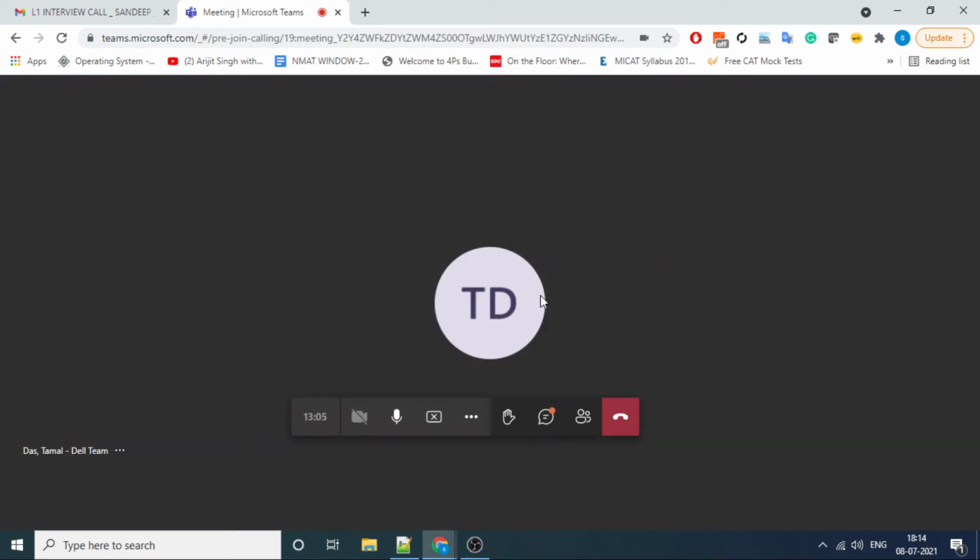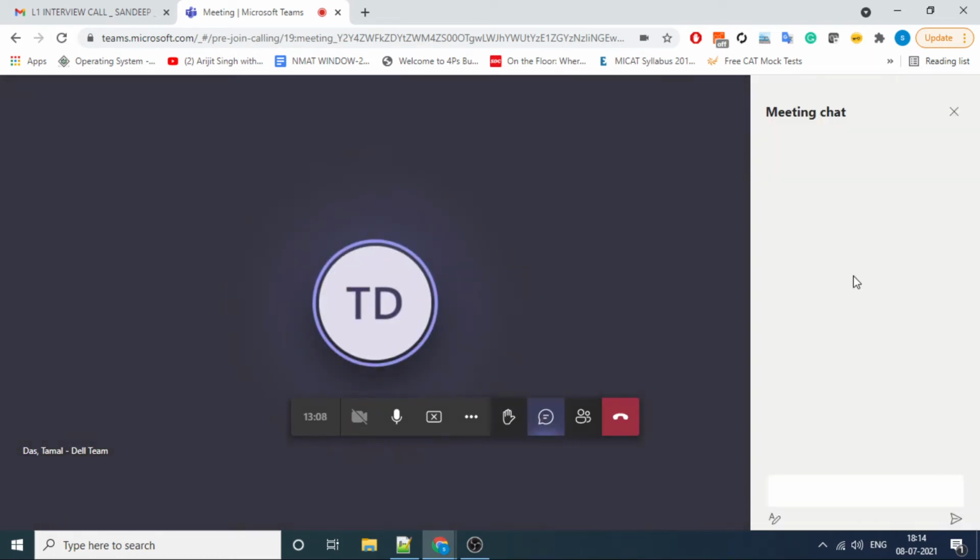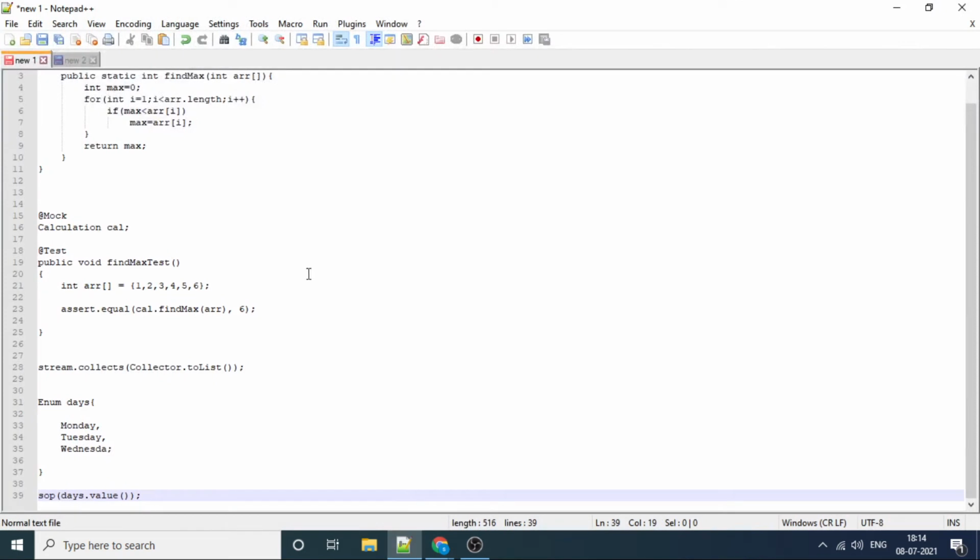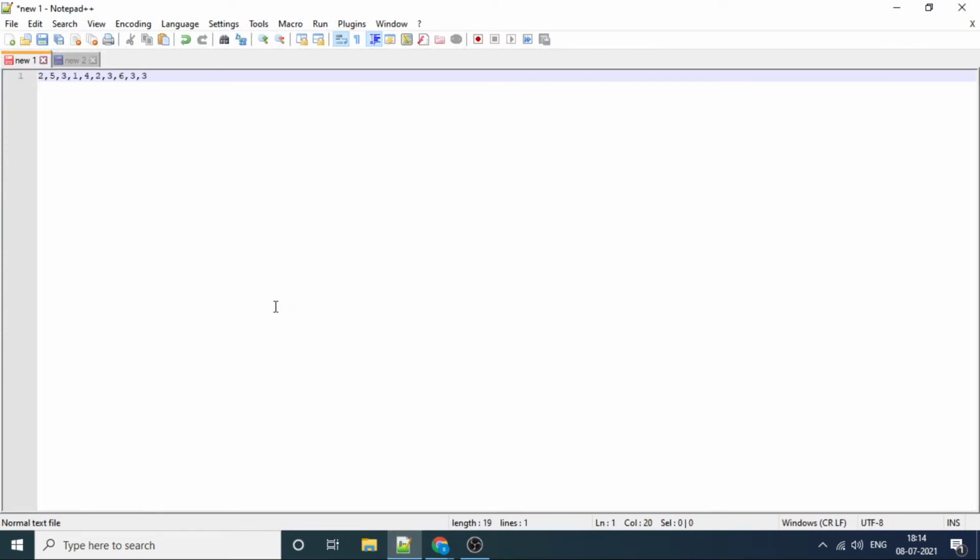Let's say I have sent you an array, and I want to print the elements of the array and the occurrence of each element. How will I do that? Write a method to do that.